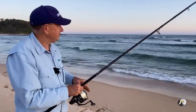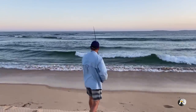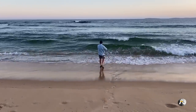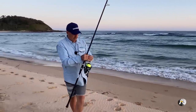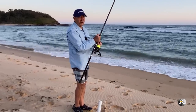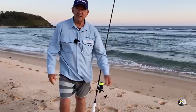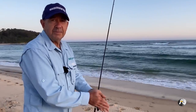I'll be really surprised if I don't get something good out there. Especially as this sun gets a little bit lower. I'm just adjusting the drag. I don't want it too light. Okay. The old salmon like a bit of squid, so I might get hit by salmon. I'm actually not burleying tonight. I often do burley off the beach, but I've just kept it pretty simple.